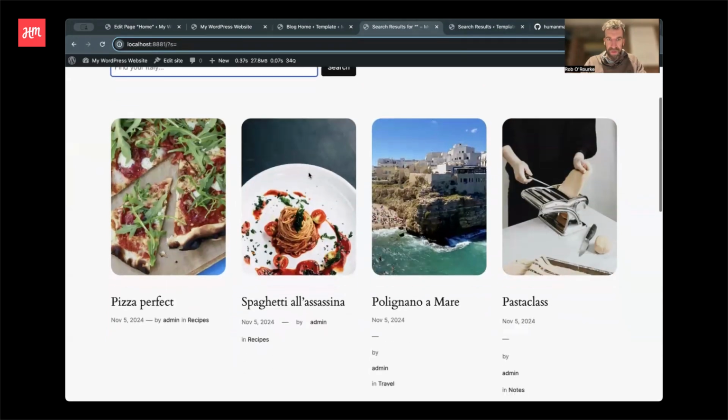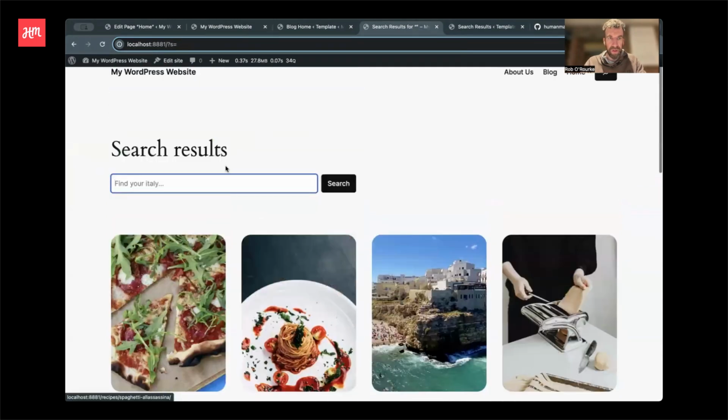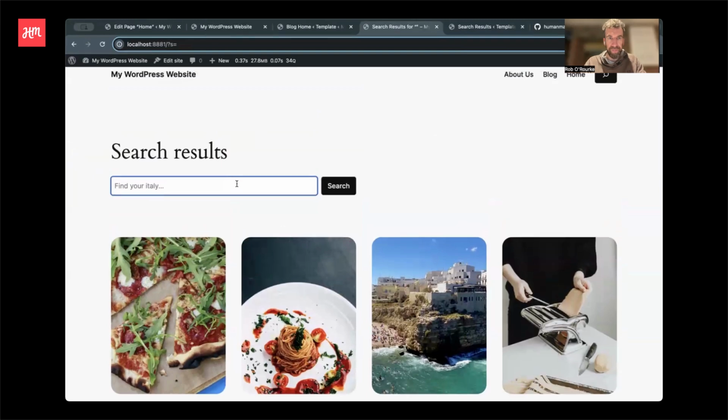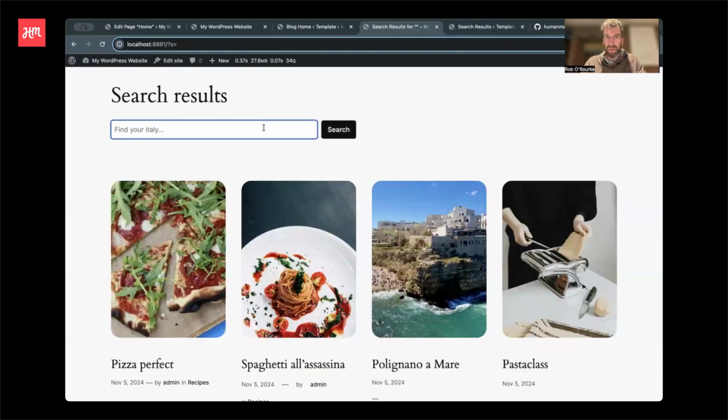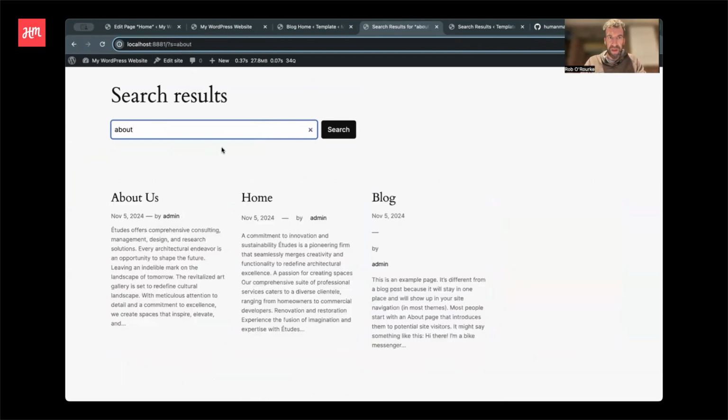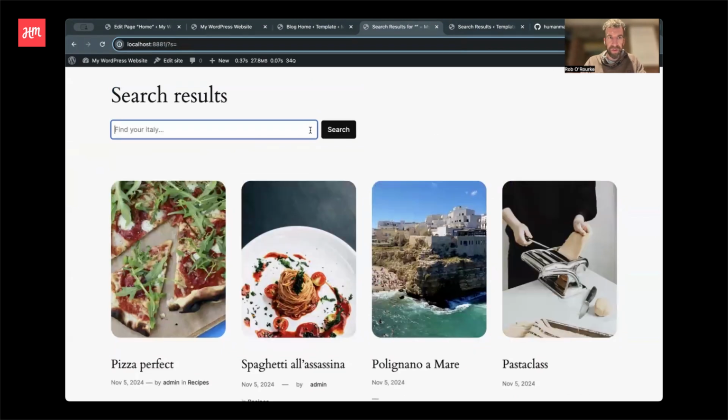I maybe want to look for, it might be useful then to also filter by post type, for example. So in the search results, we're also getting pages in the results as well.